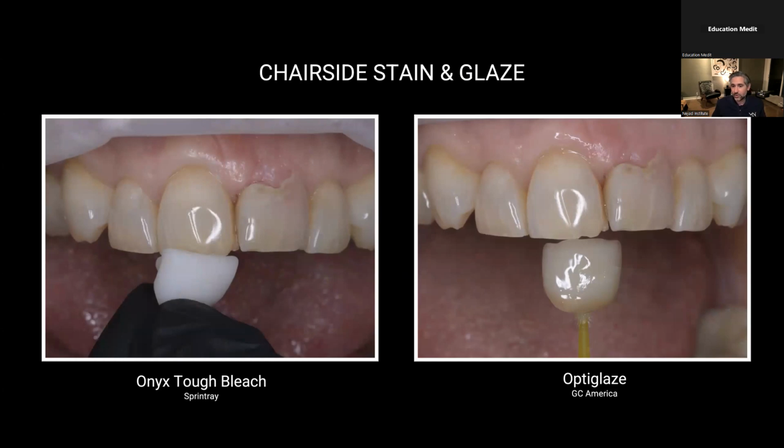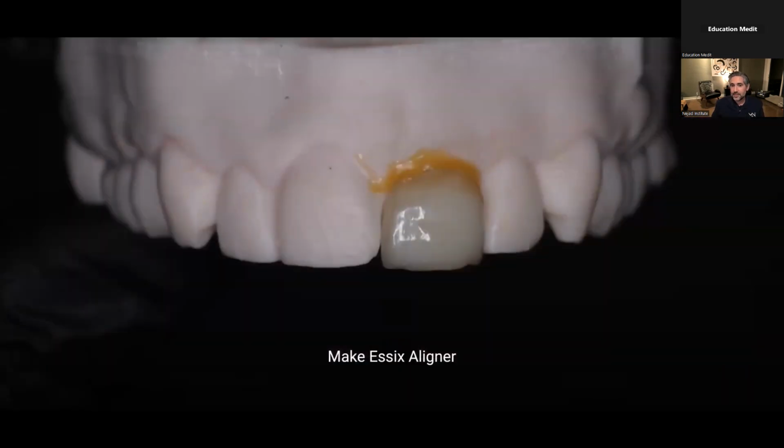Doesn't match at all, but look, with OptiGlaze color, using some A plus, B plus, a little bit of cervical pink orange shade, and even a little bit of translucency, we're able to get a pretty nice appearance here. And then I fix this onto that extraction model using sticky wax and make an Essex, give it to my periodontist, and it's ready for the day of surgery.